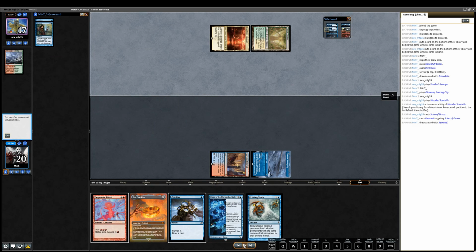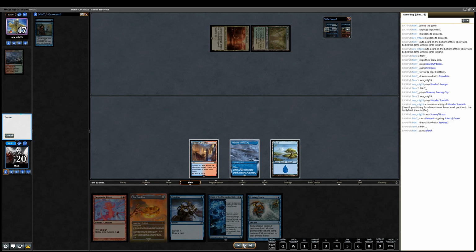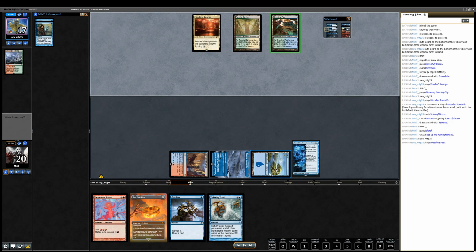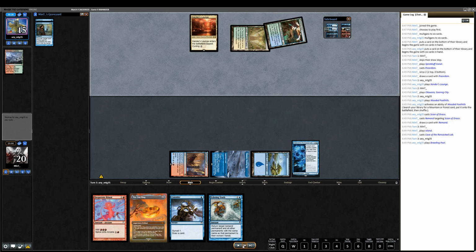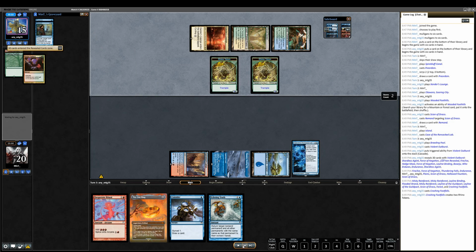We pick up Echoing Truth, which is nice, especially given that they have no Leyline. So given that they have Echoing Truth, I'm very comfortable just tapping out for case here, because if they go ahead and play Rhinos, we just have Echoing Truth as a clean answer to them. So they do go for the Rhinos while we're tapped out.